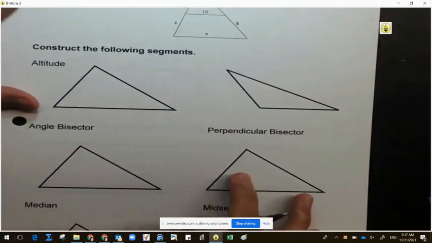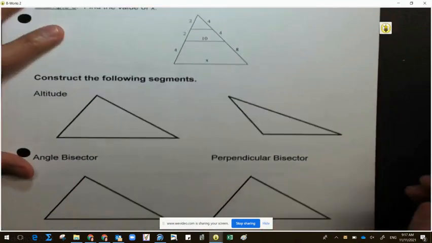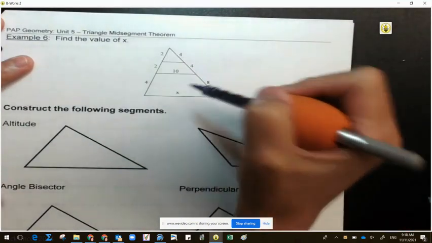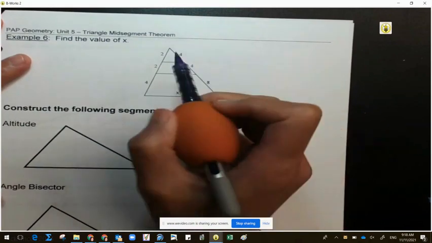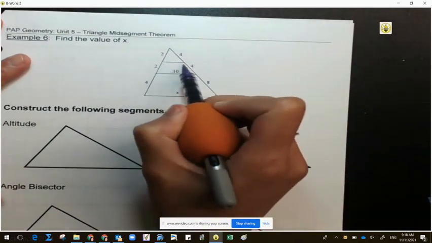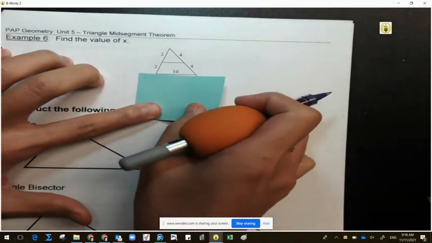Okay? So let's go on to the back. For this one, we have 3 triangles that are stacked up on top of each other. So let's think about how we should go about solving for x. When solving for x, let's think about what part is going to be relevant. Do I need this piece to solve for x? No. So let's think about hiding this triangle.